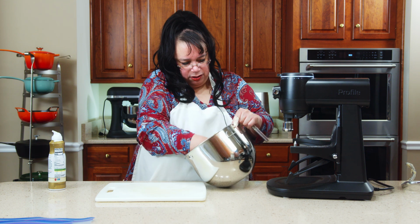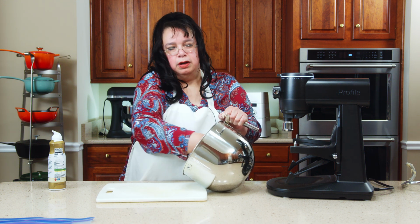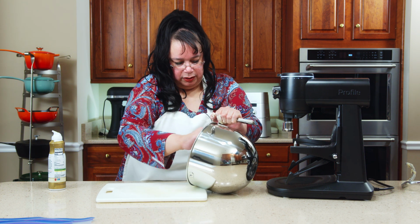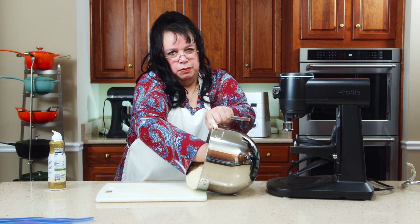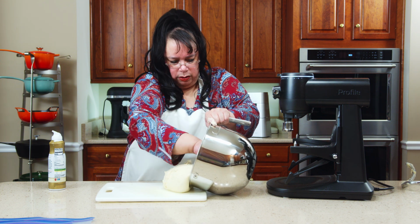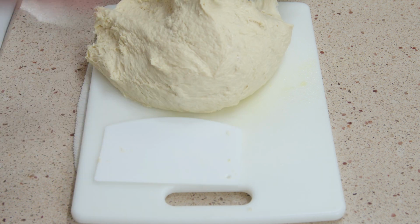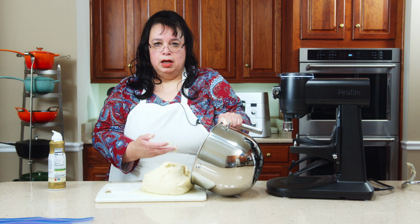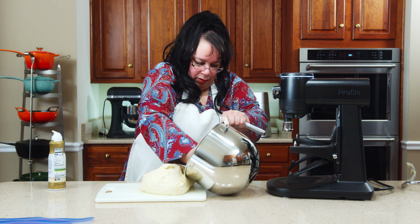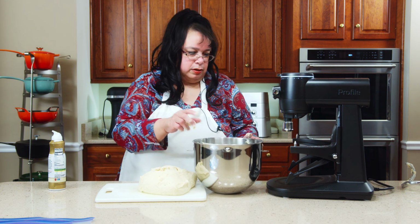So, I sort of had the same trouble I had last time getting the dough hook off, because when you have a kind of a sticky dough, it doesn't pull away from the hook, and so the hook is stuck on there, and the only way you can really get that hook off is if you can get clear underneath it. So yeah, I've been having a little bit of trouble with that quick disconnect.